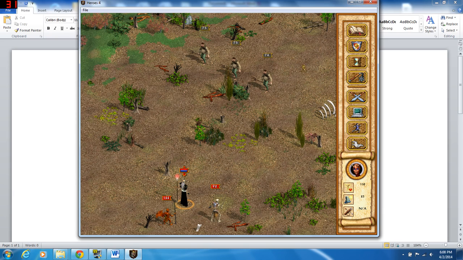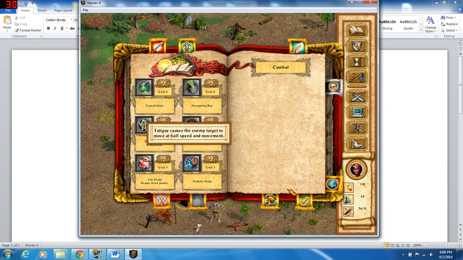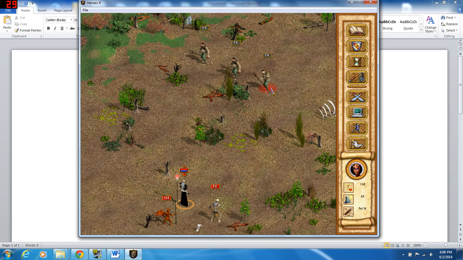So the peasants attack us. You notice these creature units are huge. They're 75, 75, 74. One of the reasons why death is so good is that most of their spells scale. What do I mean by that? For example, Disrupting Ray decreases the target's melee and range defense by 20%. So it affects every single one of the units in one stack. And for example, Fatigue causes an enemy target to move at half speed. So when I cast Fatigue, all 74 of these peasants move very slowly.